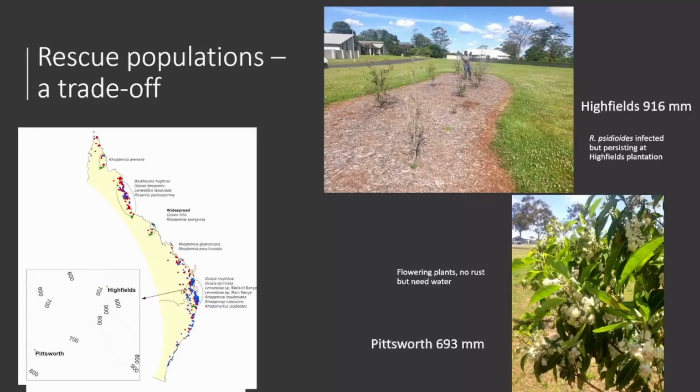And they grew really well, but they do get affected by the rust. And there's a neighbour in one of those houses. I knocked on her door and gave her some fungicide and said, if you put these on the trees, they might not look so ratty. And she said she's going to do it, but I haven't been to check the progress.